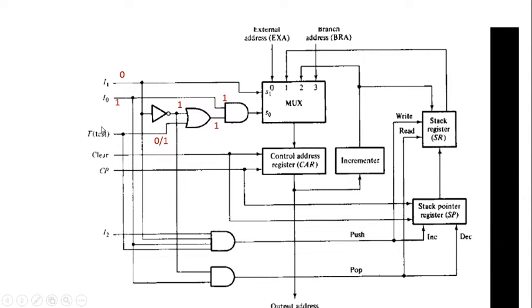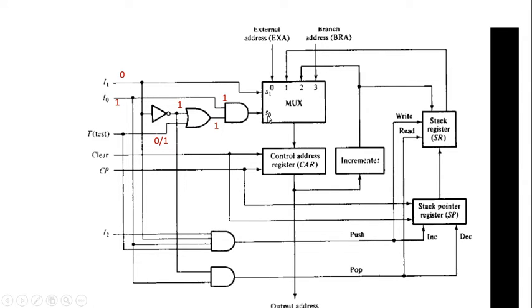So no need to consider the value of the test input. Whatever value comes for this test input, whether it is 0 or 1, it has no significance here, because I1 has value 0, and its complemented form is taken as one input of this OR gate. So the OR gate generates 1 as a result in this particular case. So both inputs of this AND gate become 1, so it generates 1 as the output of this AND operation, so that S0 also becomes 1. So this is the case of setting 0, 1 for S1 and S0.